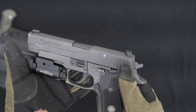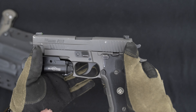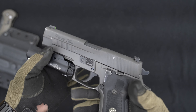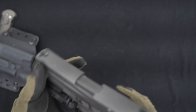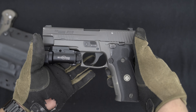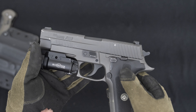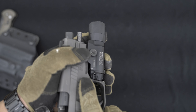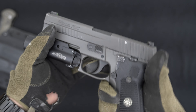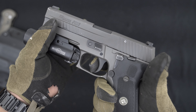This pistol has been super accurate for me — I can shoot out literally to 100 yards, not super consistently like our buddy Honest Outlaw, but that dude's a monster. The trigger system on this pistol is also nothing short of impressive — it's freaking awesome. I've never really been too much of a DA/SA fan until I bought this. I was stuck between this one and the single action only, and I decided to go with this because I don't really like safeties on my pistols. The mechanism and smoothness of the trigger is absolutely amazing. I'll show you guys — this is well broken in; I have probably over 7,000 rounds on this baby.